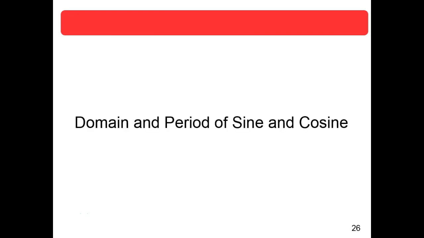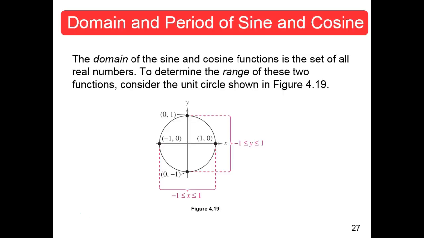All right, now we're going to look at domains and periods of sine and cosine. Okay. Now, what do we mean by domain? All the input values you can give to the sine and cosine. And guess what they're going to be? All real numbers. You can put them in because there's no limit on sine and cosine. Okay? Now, the period of sine and cosine. That's something we haven't dealt with directly, so let's take a look at it.